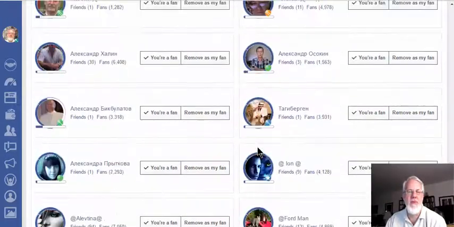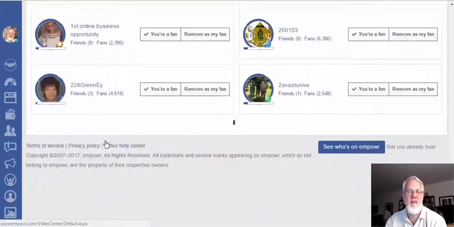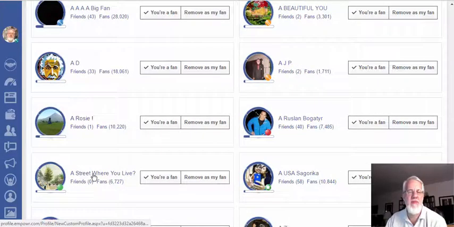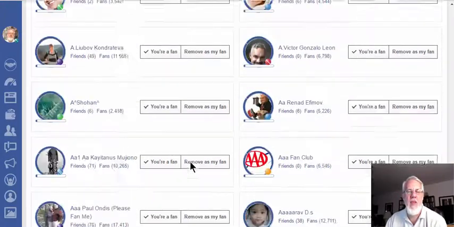And then you'll get more, and it'll load some more. So you see now I'm getting down. I'm still not to the A's. Okay. So finally, here's the people who start with A.